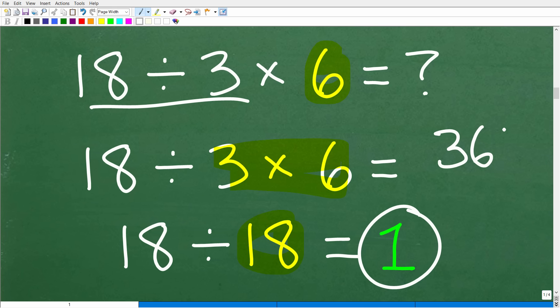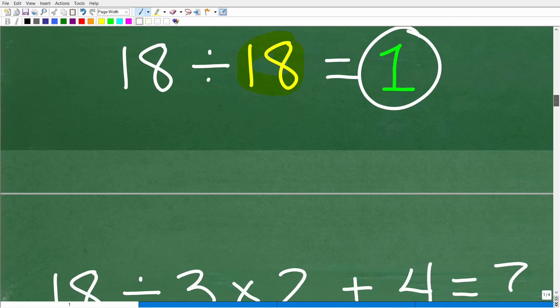Now, why are all these answers that I just showed you wrong? Well, they're wrong because you did the problem in the wrong order. All the sub-steps, all the division, multiplication, and addition is correct. The problem here is the order and the way you're doing the problem.